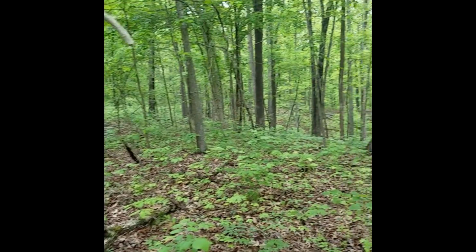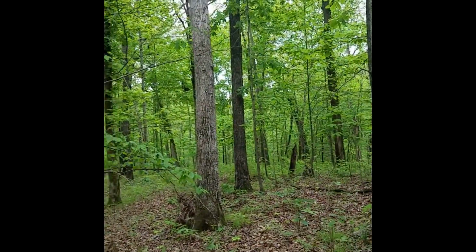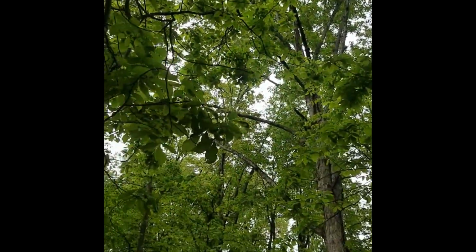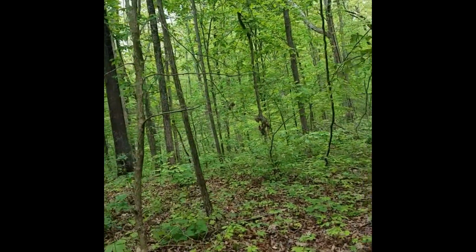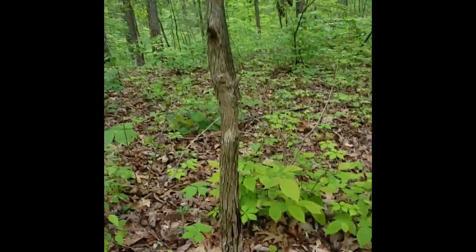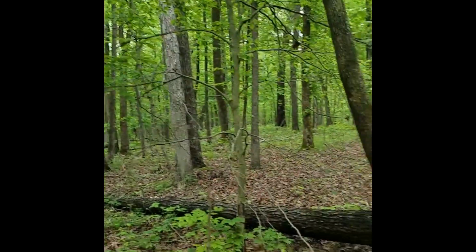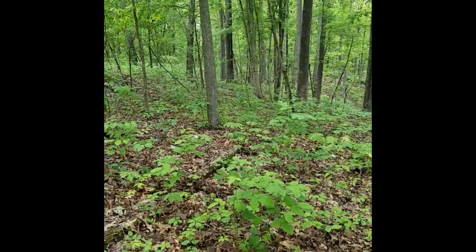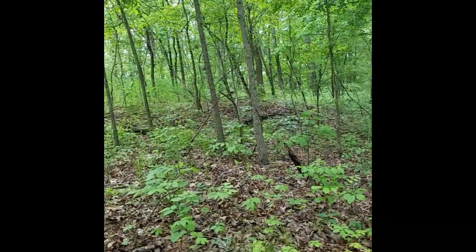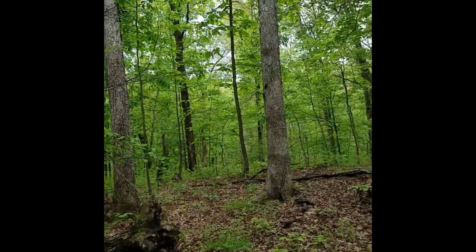And on closer investigation, this area was definitely burned. There's a lot of oaks and hickories in the overstory. There's a lot more light in the overstory than some of the areas I've been going through, less maples and those mesophytic species. And then as you investigate a little more, you can see fire scars, places where these smaller diameter trees have been killed. And on some of the larger trees, you can see fire scars too. And you can definitely tell that this area was burned at some time and has been managed in some way.